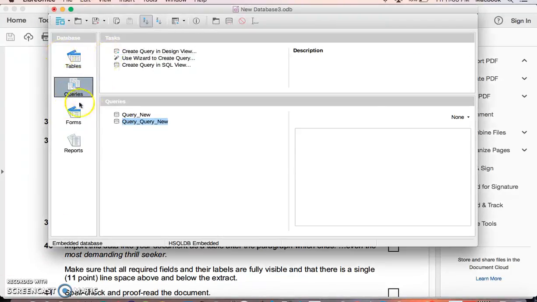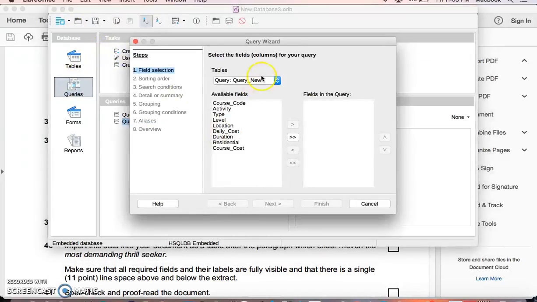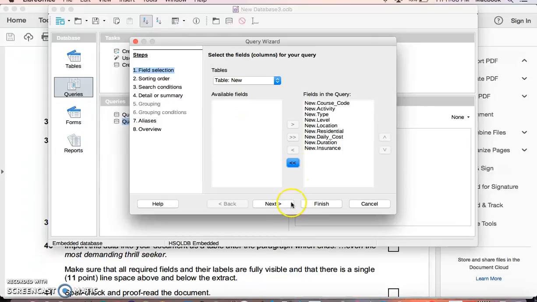Okay, it is getting late in the day, and it's been a long day, so I'm just going to save that. I'm going to do the query again. Query Wizard, that was my fatal mistake. You're basing the query now on a table. You're using that information from the table. So again, I'll do the same thing again.